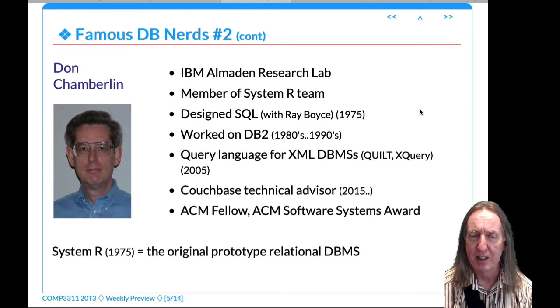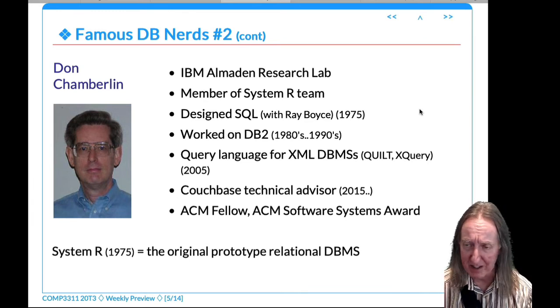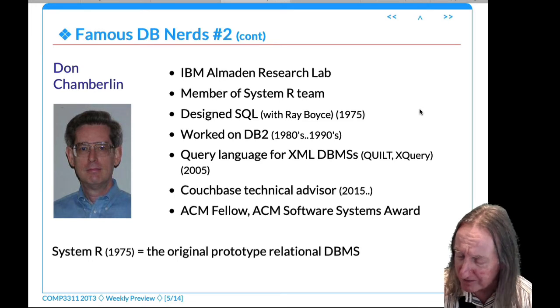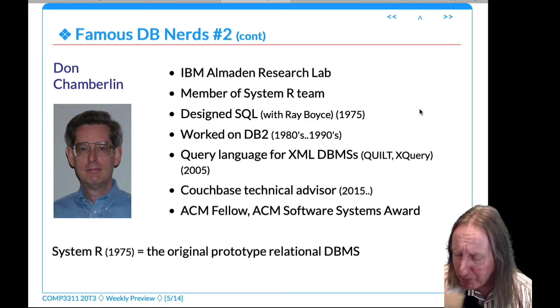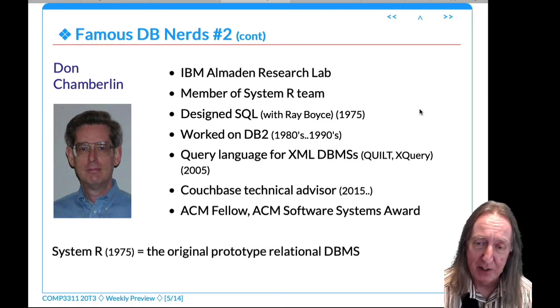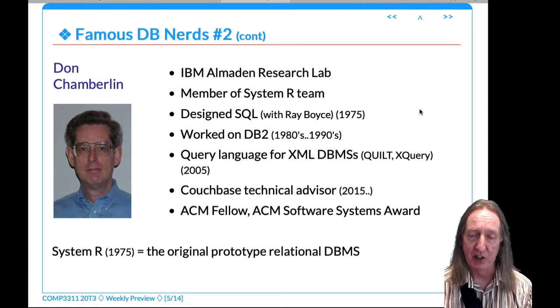If you're trying to do things with XML and a database, you need quite a different query language to SQL. So he was involved in the development of query languages for XML. He also worked on a more modern database called Couchbase.